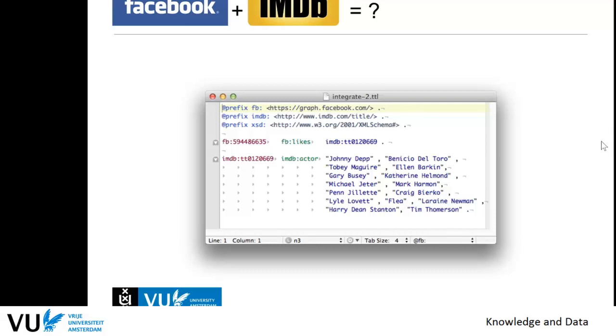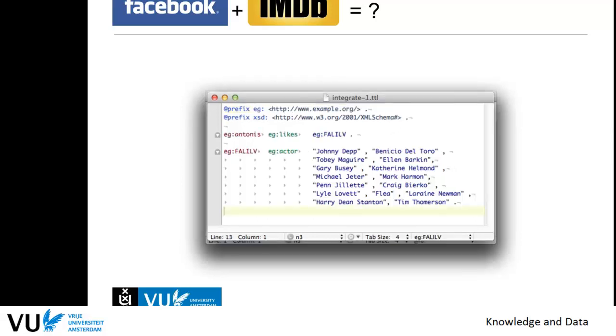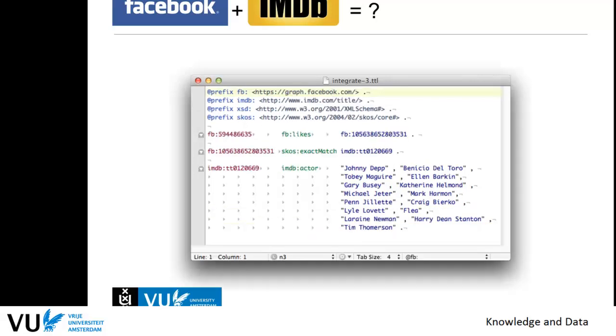So this is reusing other people's URIs in your programs, which works very nicely here. An alternative is that you create your own objects and copy the data from another resource into your own data. So this would be a purpose-built Fear and Loathing in Las Vegas object that has been created for my own application. This is very useful when you want to add information that is locally valid for your own interpretation, but not necessarily for the whole world. So here you can easily adapt and add more information.